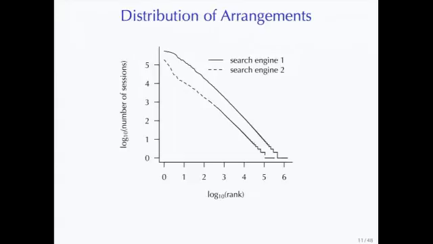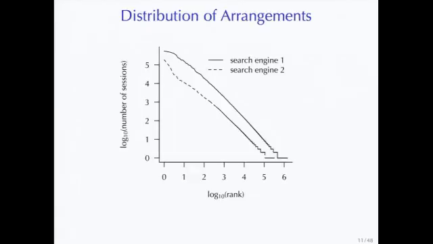So this is a plot of the distribution of page arrangements for 2 search engines. The 2 search engines you can probably guess, but the more important thing to notice here is the relatively long tail of arrangements on these search engines, which is to say that a lot of queries observe these weird configurations that we haven't seen before, which just kind of makes sense, right? Because when a query is issued to a search engine, you might have a very different distribution of intent than a query you've seen before.